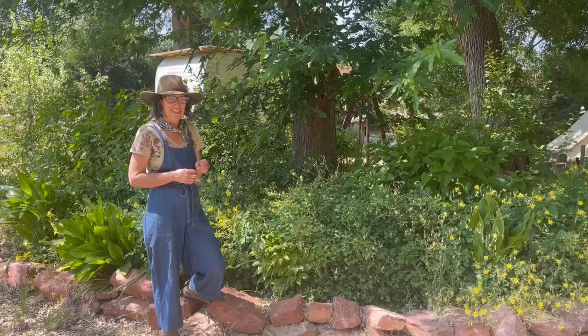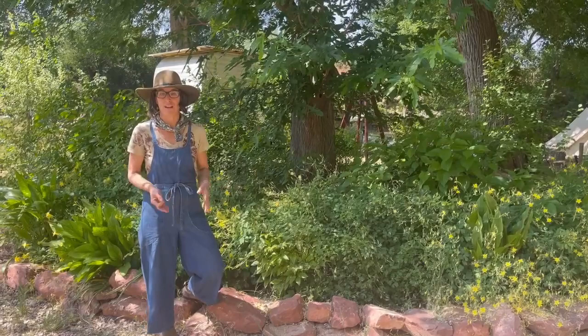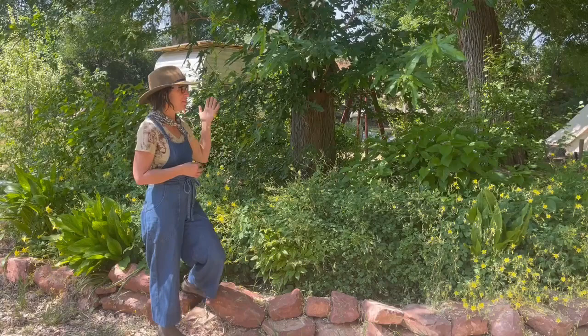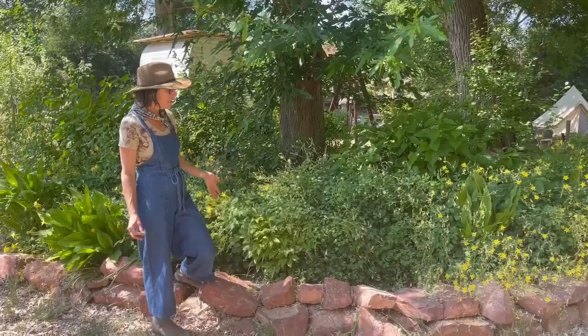One of the things that is really great for attracting a diverse array of pollinators is having shade. So creating shade is great. We're lucky — we have a lot of mulberries and giant ash trees, and we are capitalizing on having some shade gardens. This is golden columbine, a beautiful native that grows naturally in stream sides and shady habitats.